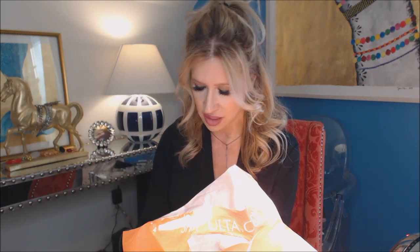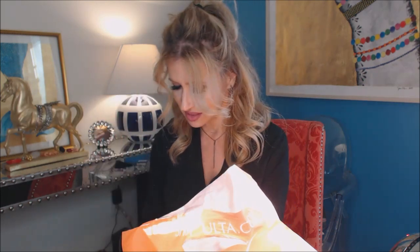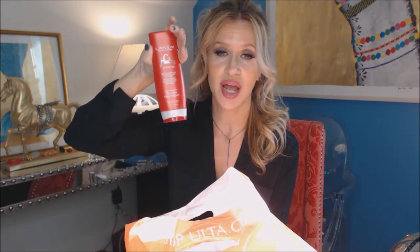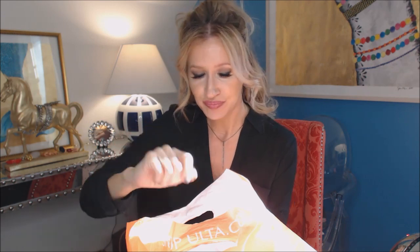Tarte Lights Camera Lashes — I really like this one, actually. It's one I kind of forget about and then I love it. All of them dried out on me though. Another Lash Blast. Lonza Trauma Treatment — this has saved my hair. It's the only reason it's probably growing and not breaking off. I love it and I use it every single time I do my hair. Sometimes I'll add a hair oil to the ends before curling or flat ironing.